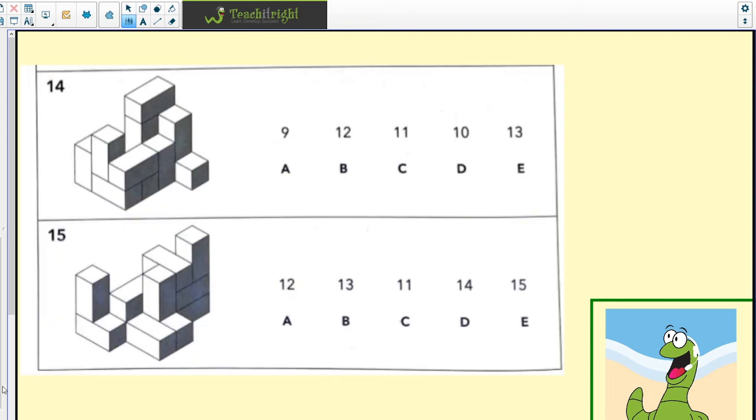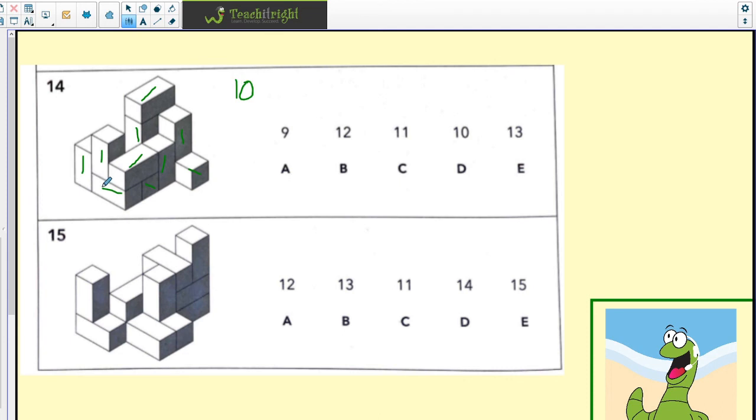Last 2 questions now. Let's go through them the same way as before. Again, I can identify the pattern is that 2 block. So we've got 1, 2, 3, 4, 5, going in that way, 6, 7, 8, has to go in that way, 9, 10. So 10 that I can see.